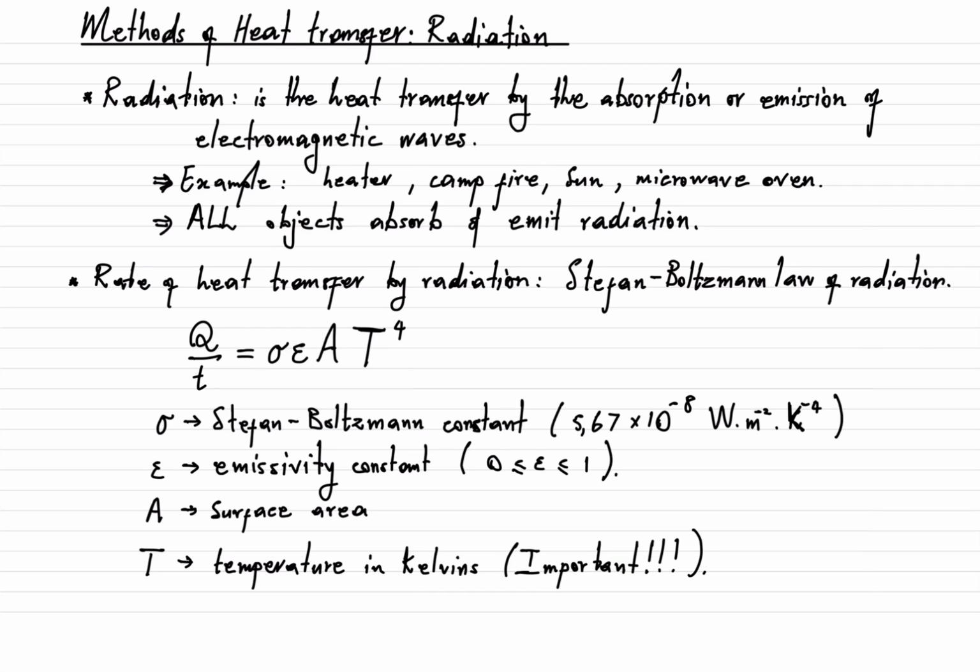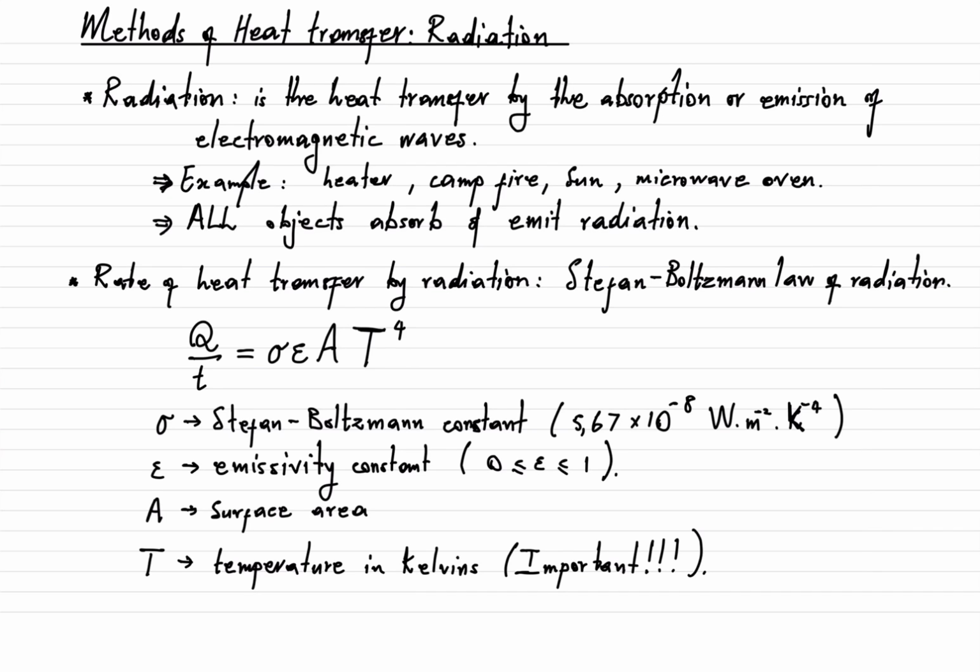So radiation is nothing more than a heat transfer by either an absorption or an emission of electromagnetic waves. This method of heat transfer is quite unique in that there's no need of mediating objects, there's no need of physical contact, there's no need of even matter particles to migrate from one point to another. Actually, all we need is space-time. As long as there's space, electromagnetic waves will move from one point to another.